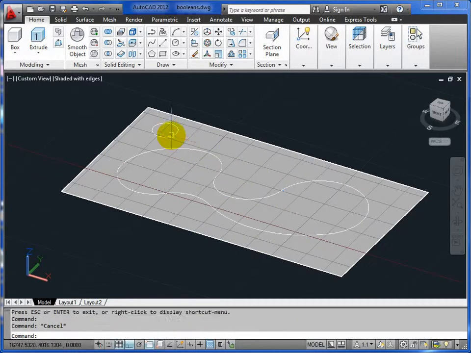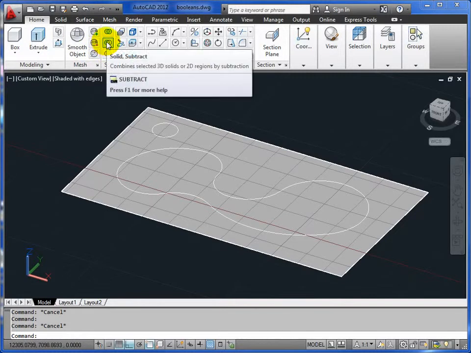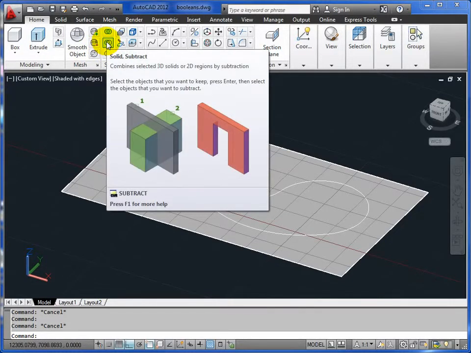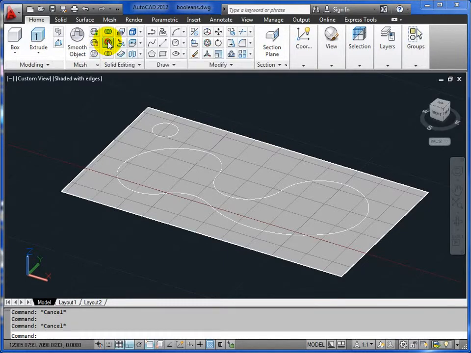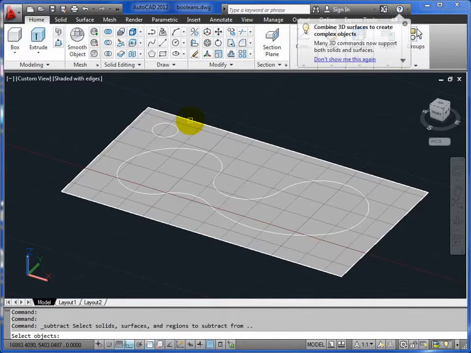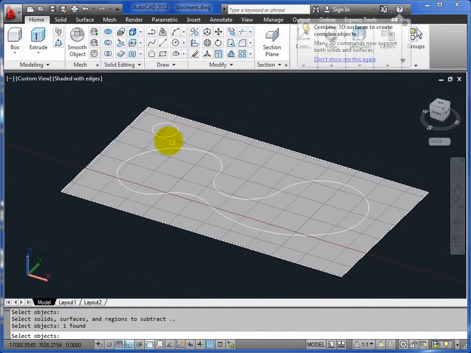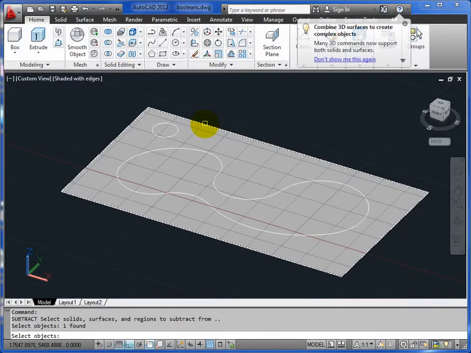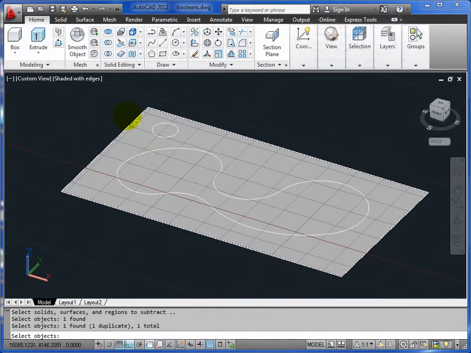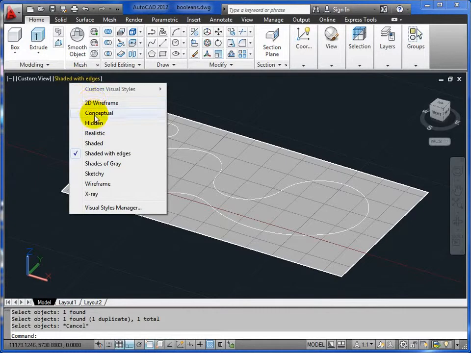Okay, so I've got a shape there, and this one. Now, regions, as long as they're coplanar and they're exactly in the same plane, they can be subtracted. So if you get the subtract command, pick the main shape and return, and then the 2 smaller shapes. It's been a bit awkward here, I'll try that again. Subtract from this, return. I'm trying to pick. Oh, it's been awkward. I think I'll have to do this in 2D wireframe.